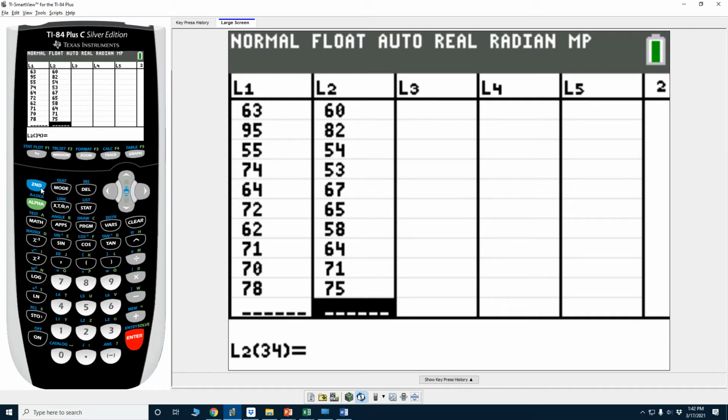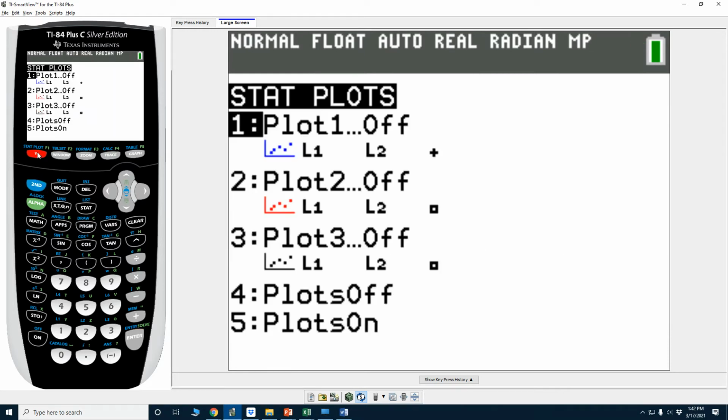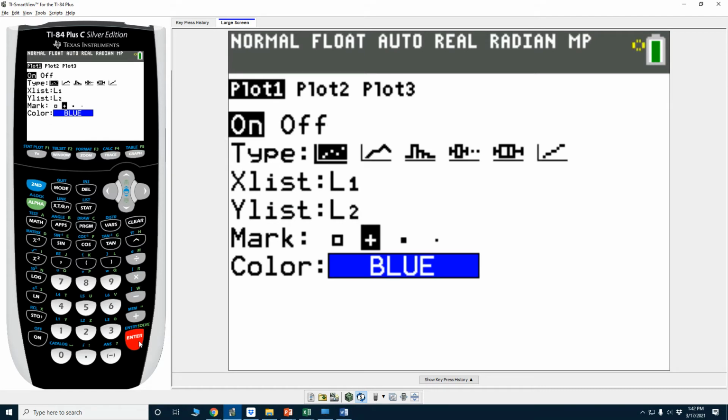So first of all, in the graphing calculator, I can go to second stat plot, select plot 1, turn it on, and I'm going to pick the scatter plot. Notice the default, X list is in L1, Y list is in L2, and then you're going to pick a mark. Do you want each point to be represented on your scatter plot using a box, a plus, or one of the two dots? I have said in the past, I find the dots are a little bit too small. I find that the boxes are a little bit too big. For me, I find the pluses just right, but you can do whatever you want.